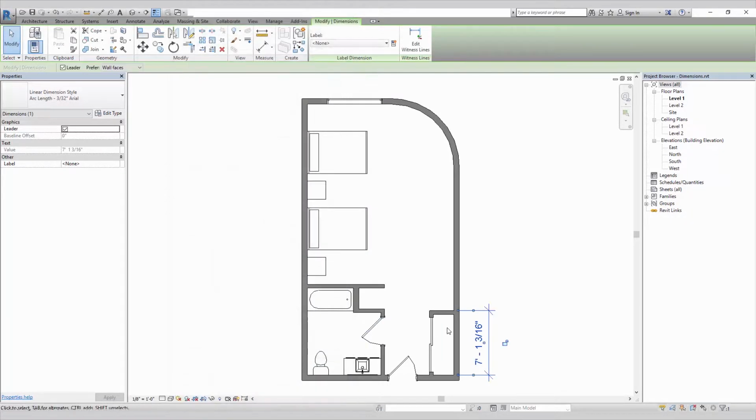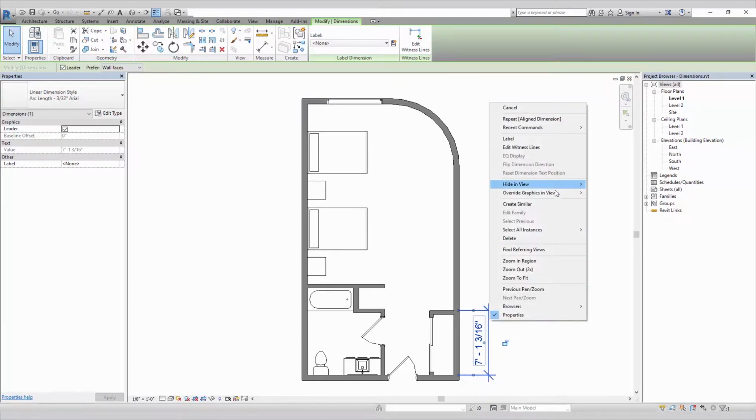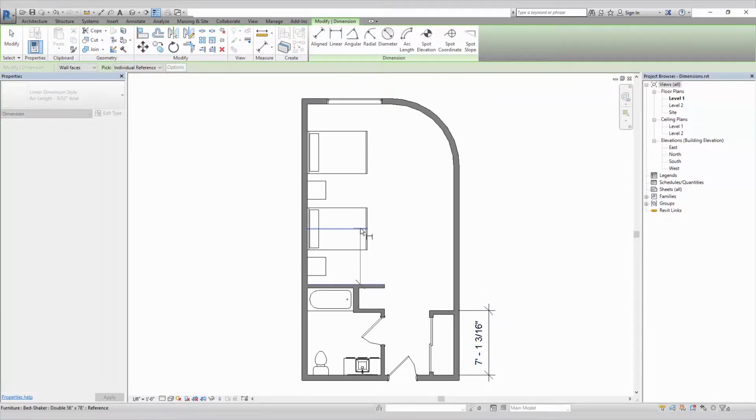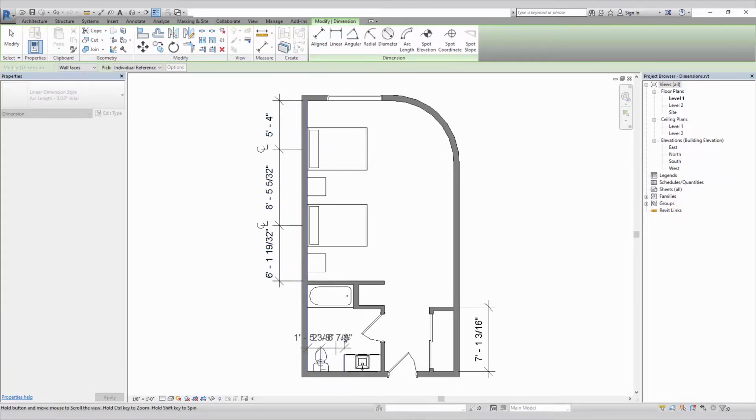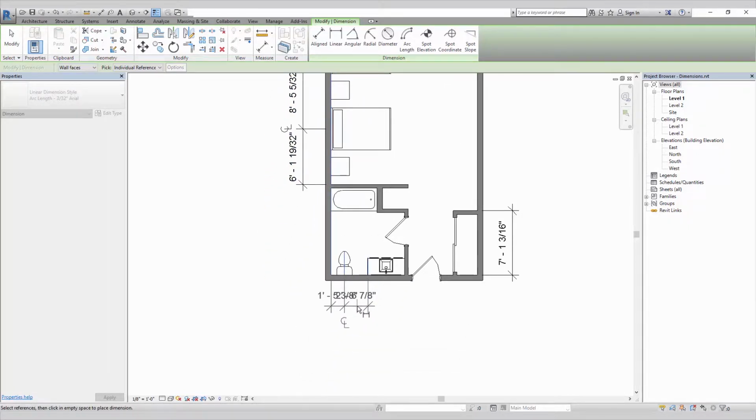So we'll hit OK. And now I'll just make another dimension between this to the center of the bed, to the center of this bed, and to the wall here. As you can see, the center line symbol is automatically activated right outside the witness line when it touches the center of the bed. This also works for really any object. As long as that object has a center reference point, Revit will understand that that is the center of the object and automatically create that center line dimension.